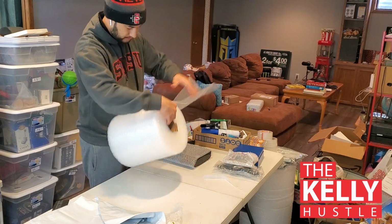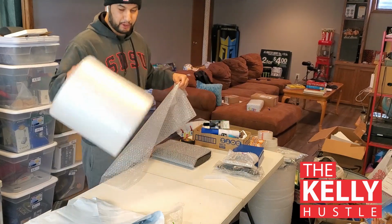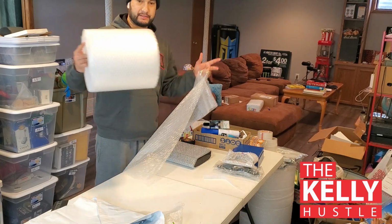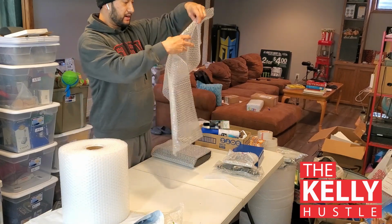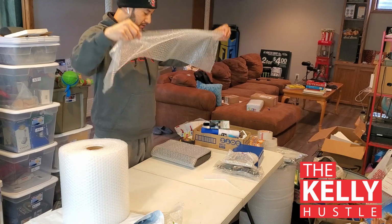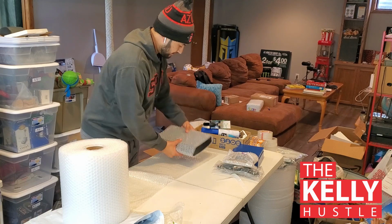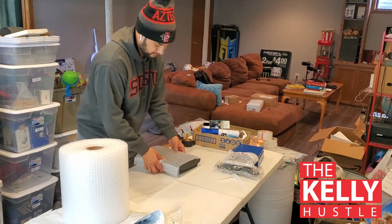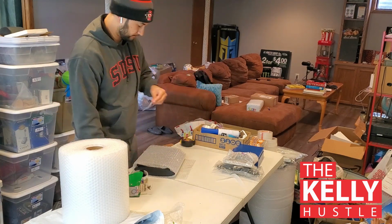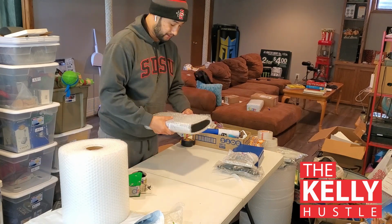1, 2, 3. And if you notice, most of us, you know, we get these bubble wraps in the large rolls, and I think they're in sections of 12 inches, but so you know what I'm talking about. So I put another set of 3 right there. So roll that up, boom, boom. Get a little tape on that. Bang. Not done though. I am not done.